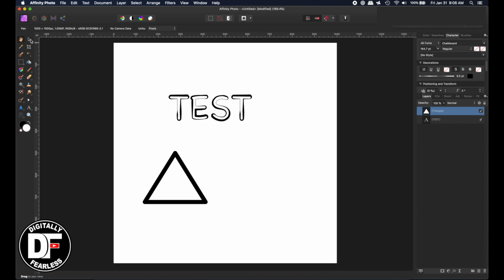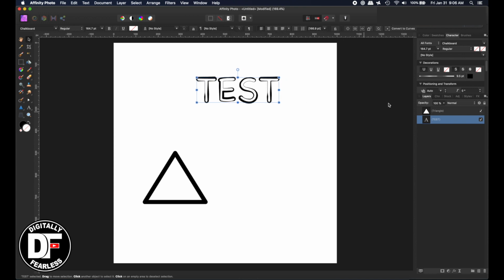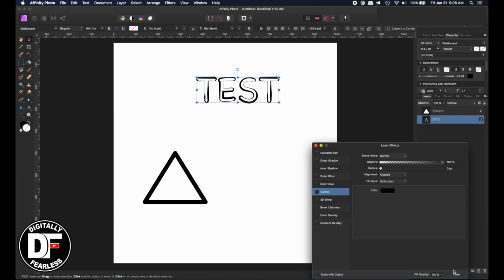So this is my text right here, but let's have some fun with this text, because you can do many different things with it. Like for example, instead of just accepting the text like that, we can go to effects and maybe add another outline. There we go. And maybe I want that outline to be in some kind of turquoise, and I can raise the radius up like that. I'm just playing here. I could also go contour if I wanted to.